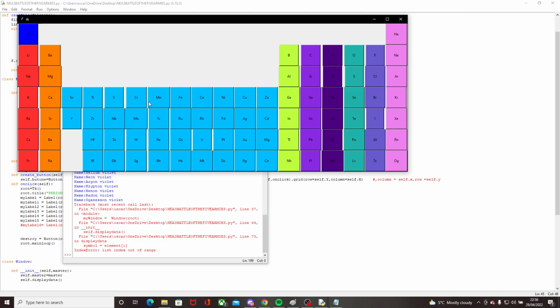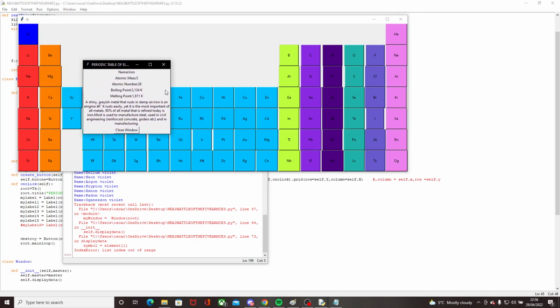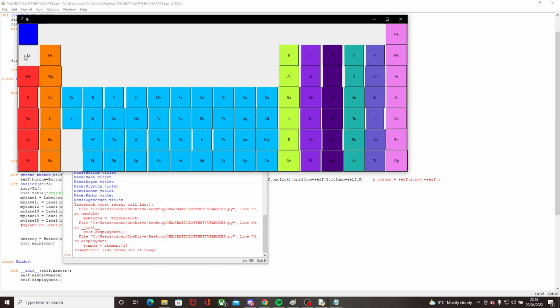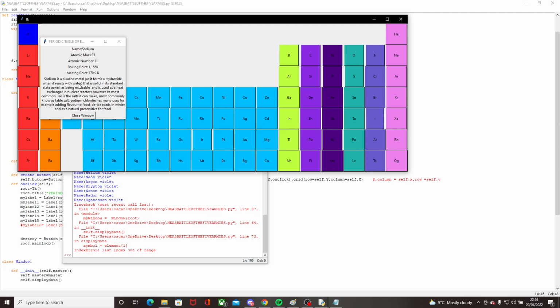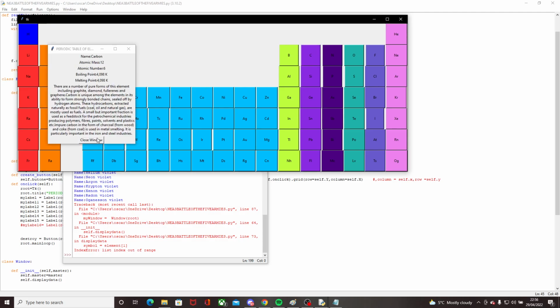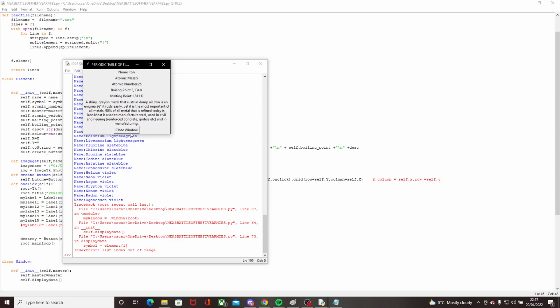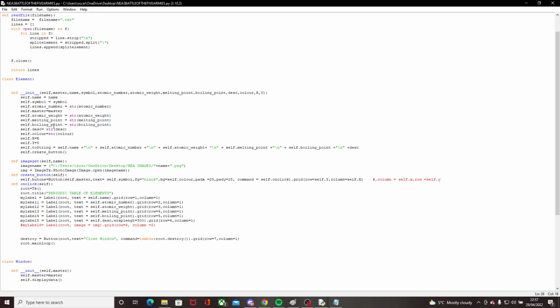But onto the main course. This is the actual periodic table itself. You click on each button, it comes up with a description of the name. So Fe, iron, Li, lithium, Na, sodium, comes up with necessary information. So yeah, very cool. And yeah, each one is color coded, as it would actually be in a periodic table. And yeah, I think that's about it.